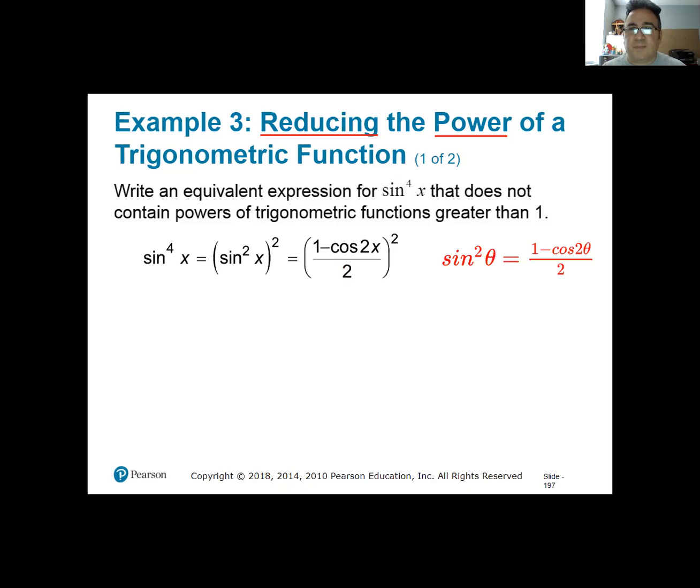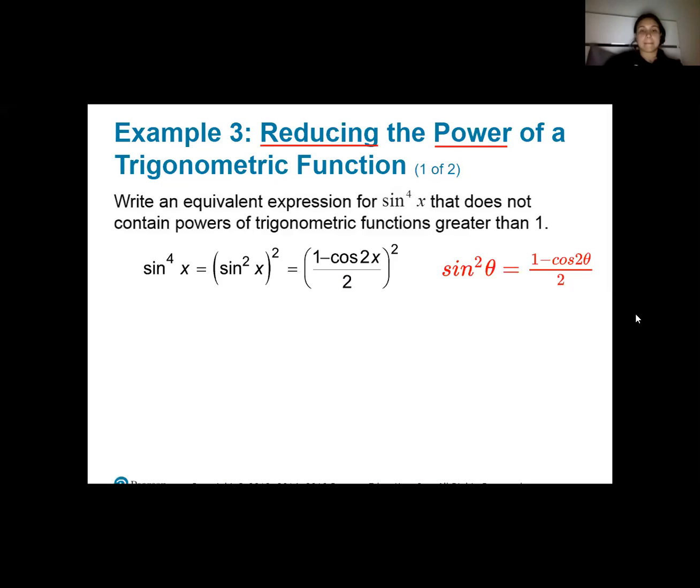Got that? Yes, no, maybe so? Now, what you see in red is really what goes on in your head as you're thinking through this. So you're going to see how much math you actually have to know to get to here. And you're going to go, wow, so cool. So now I've got this squared.